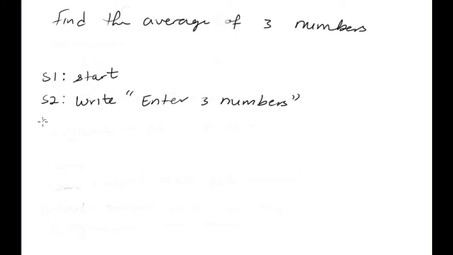Okay. Then for the next step, now after I've finished asking for three numbers, it's going to come up on the screen and say enter three numbers. The user will now enter the numbers that I asked for, three numbers. Now it's time to accept them. I have to accept them and I have to place them in appropriate variables. Alright? Now I'm going to use read. Then I'm going to create variables n1, n2, and n3. So these are three variables that will hold three different numbers entered by the user.